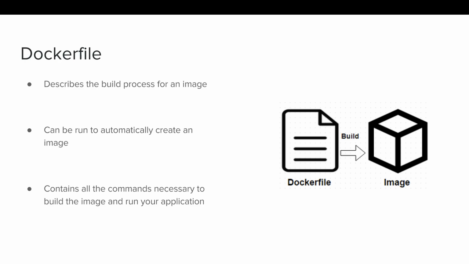So it says, okay, maybe my application is going to be based on Node. And so I declare, all right, base it off of Node, copy my files here, run npm install, and then the main command that will be run is npm start when you actually run this image. A Dockerfile doesn't do anything in itself. You can't run the Dockerfile. It doesn't run your program. It's a definition of how to build the image. So once you've written your Dockerfile, you can then build your program from the Dockerfile into an image, and that image can then be run on any computer that has Docker.